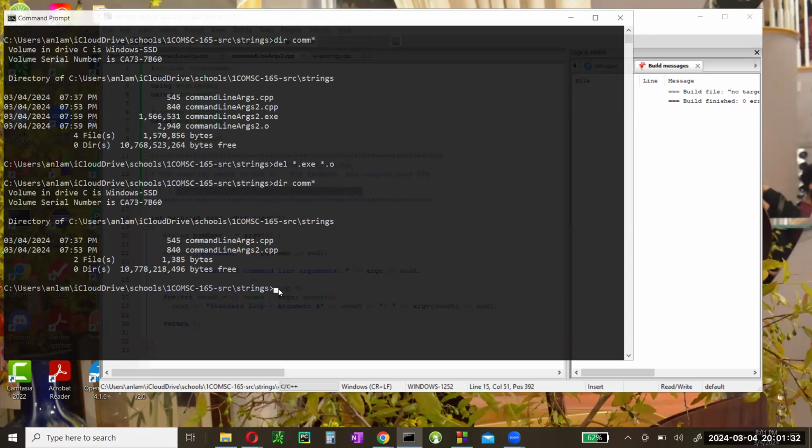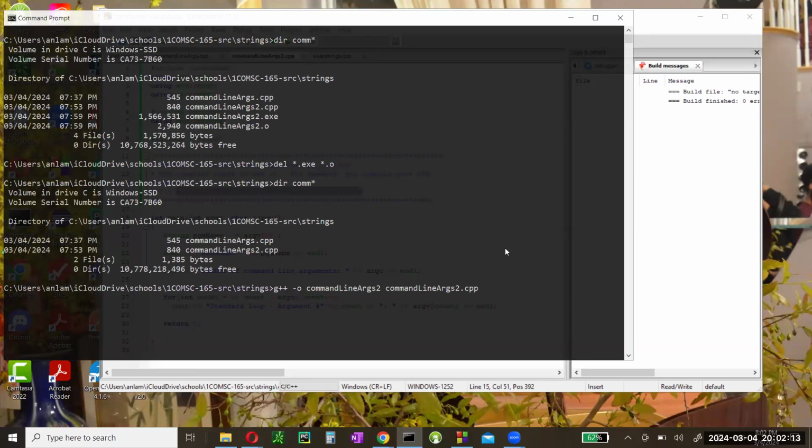Now, I want to compile my program manually instead of using the Code::Blocks IDE. This is what I type. I type g++, which is the C++ compiler program name. And then I provide a few options on the command line. So this is the compiler program name, that's my executable. And when I execute my compiler, I say, hey compiler, these are my options. So that's what I mean by command line argument.